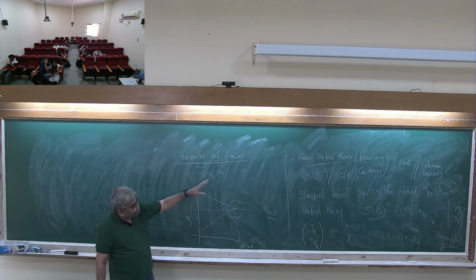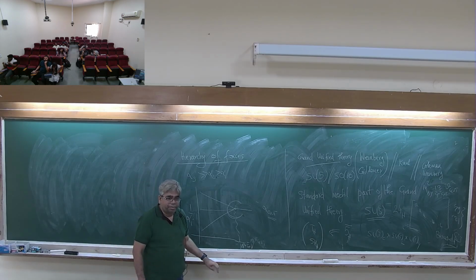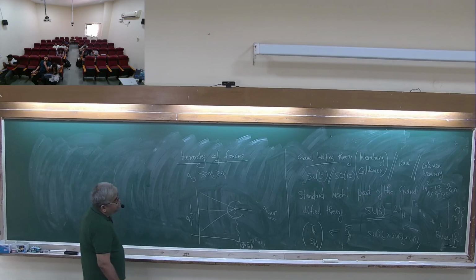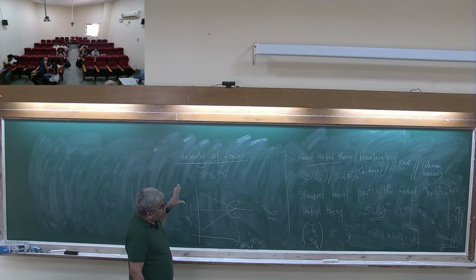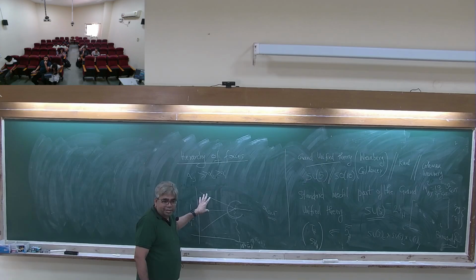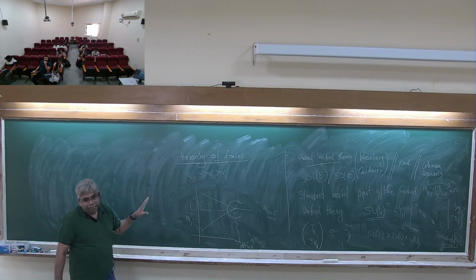The same argument without a GUT picture was shown by Veltman. If we have a heavy fermion in the standard model, the Higgs mass picks up a correction proportional to the mass of the heavy fermion. So now that means that if you want to put the standard model in a grand unified theory or in a string theory or any other theory, without a symmetry protecting the Higgs mass, you will end up having a problem.